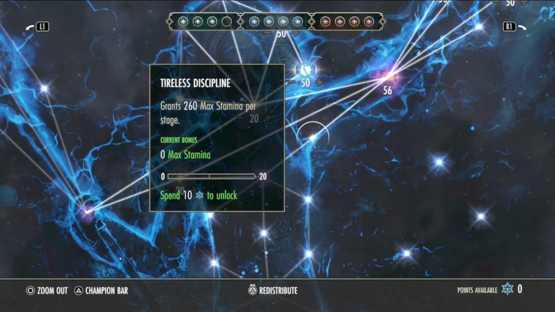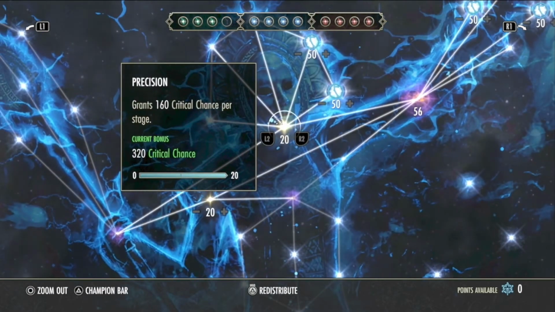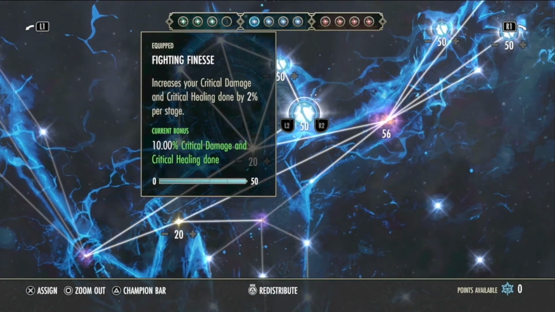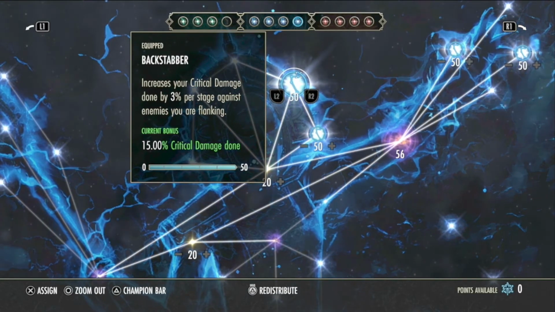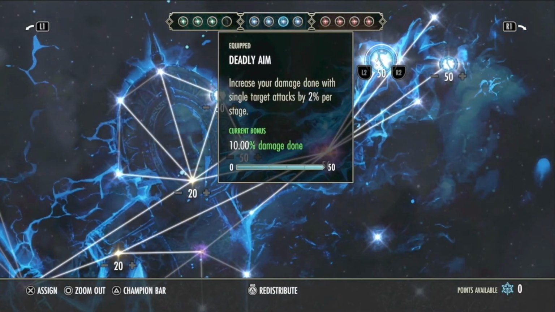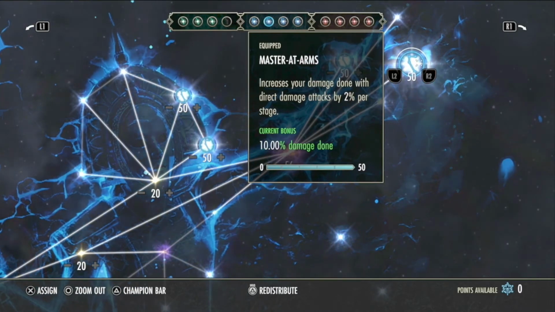For the blue tree, what I put my points into is 20 points in Precision, 50 points in Fighting Finesse, 50 points in Backstabber, 50 points in Deadly Aim, and 50 points in Master-at-Arms.